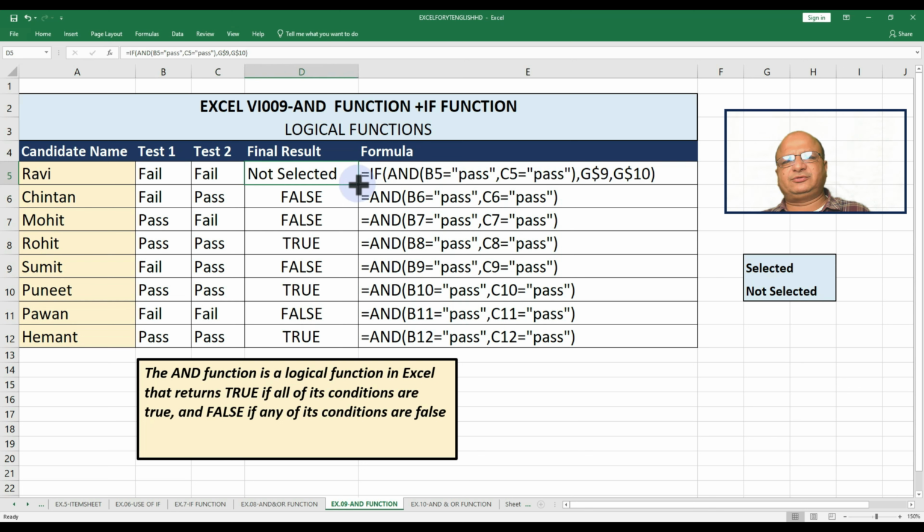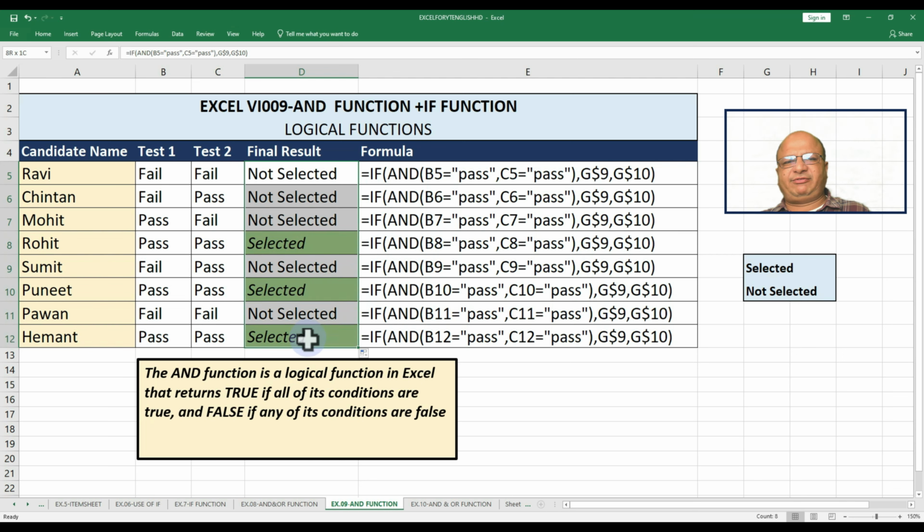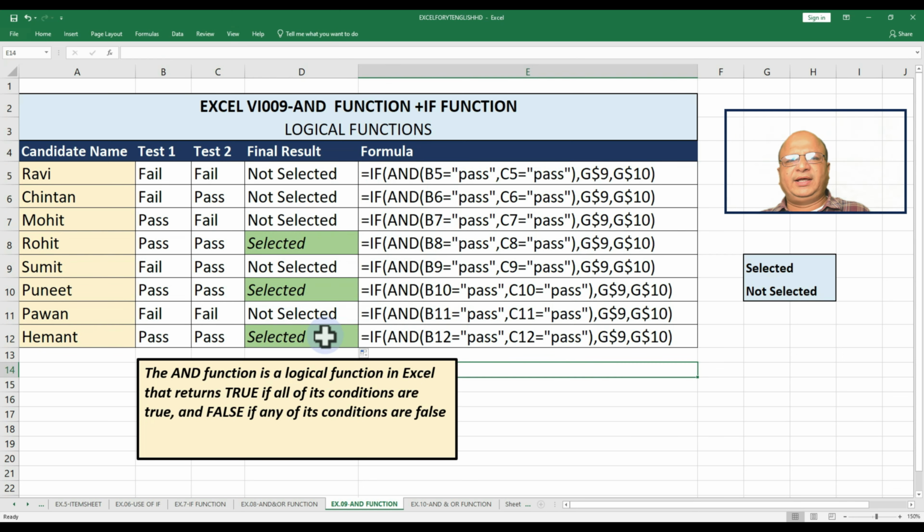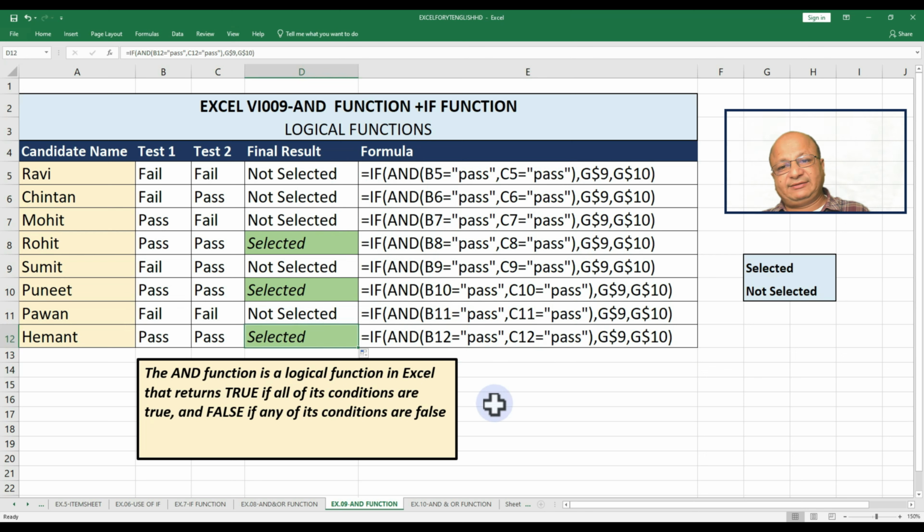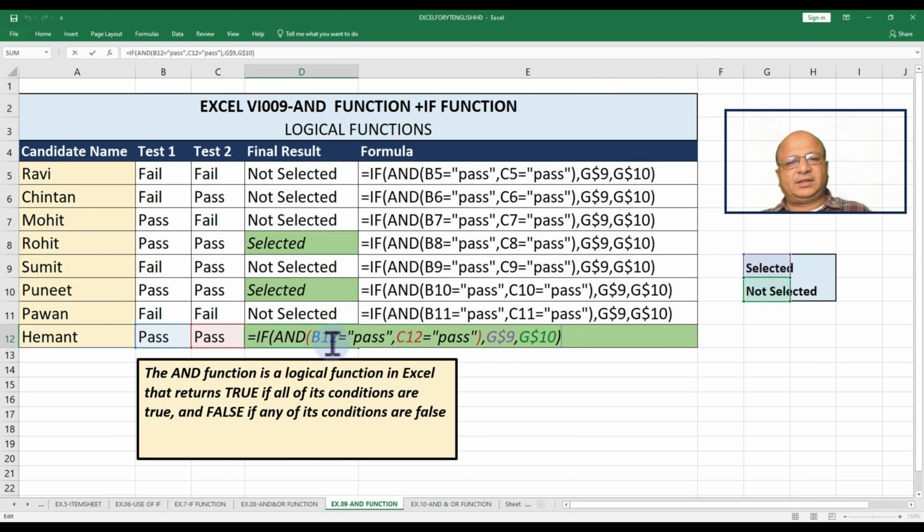And if we copy this formula from top to bottom, we will get the final result as selected and not selected. In the last cell, we will check whether the cell addresses are correct or incorrect. In the AND function, B12 and C12, these cell addresses are correct, and the values selected and non-selected are being picked up from G9 cell and G10 cell.